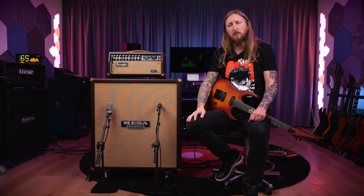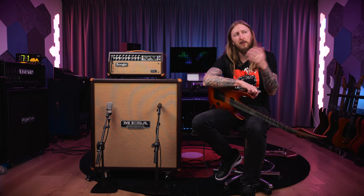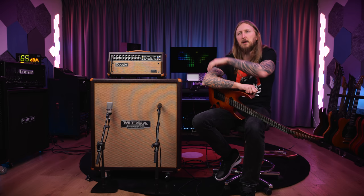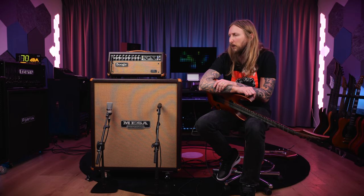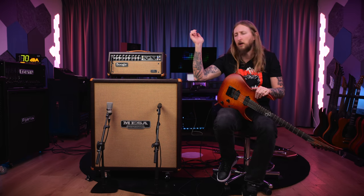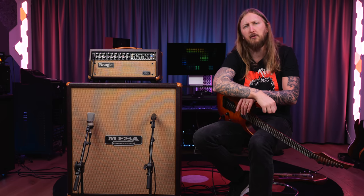Dude, I think it sounds absolutely brilliant. If you're a guitar player and a fan of John Petrucci and Dream Theater, this is a must-have. It's a done deal. You have to have one. And if you're out there trying to find an old Mark IIc Plus, you're probably going to have to pay a lot of money. Just get this instead, man. Just a little tip for you right there. You get more options, it's probably more reliable, and it has MIDI. It has the cab clone so you can go direct. Two graphical equalizers? What? Shred mode? You have it all there, man. I'm really happy about this purchase.